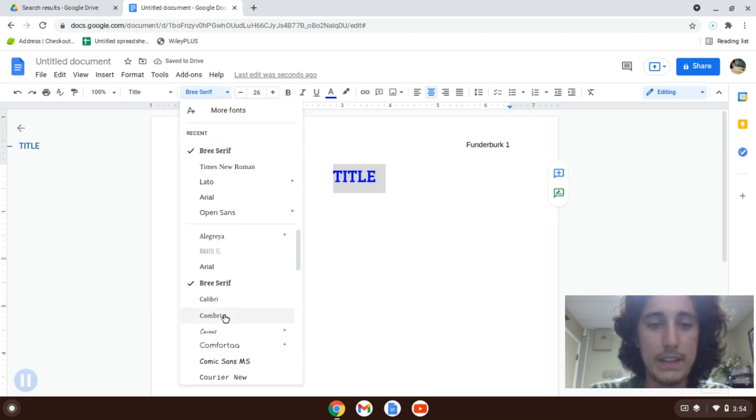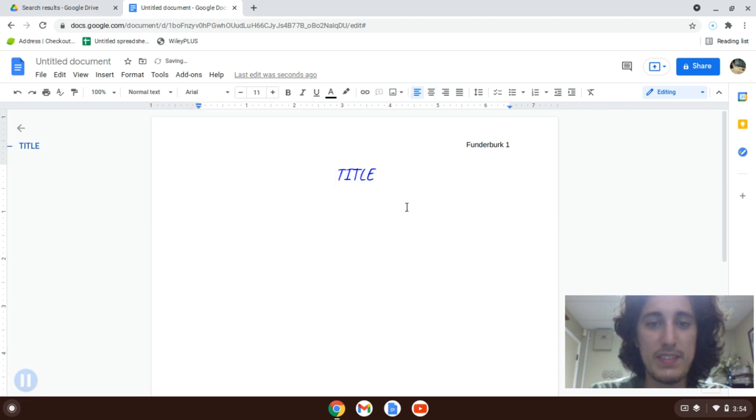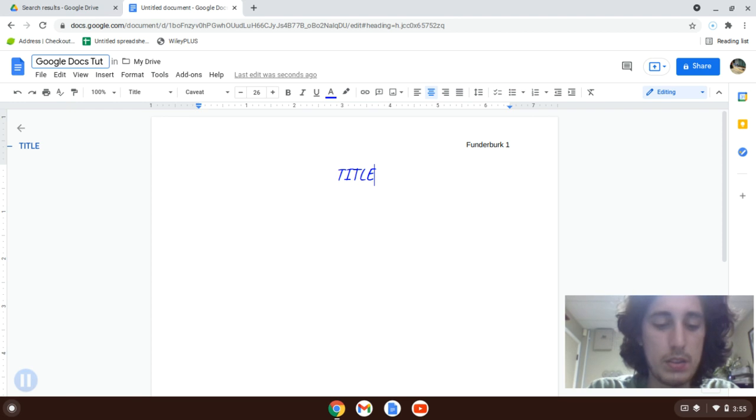Now I'm going to go back to this tab here and show you a little bit about Google Slides. So just like Google Docs is to Microsoft Word, Google Slides is similar to PowerPoint. So this time I'm actually going to click a template. You're starting to see a pattern here. Everything's set up the same way.